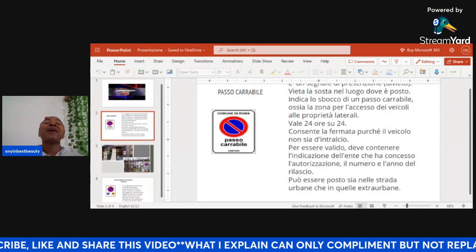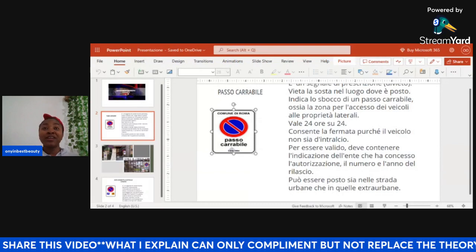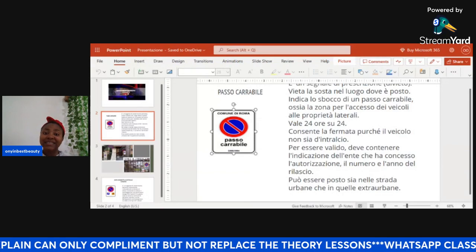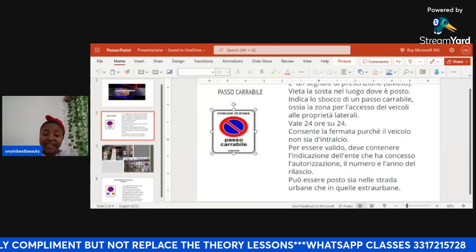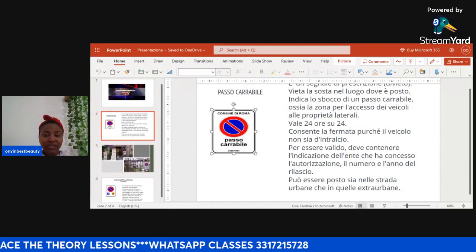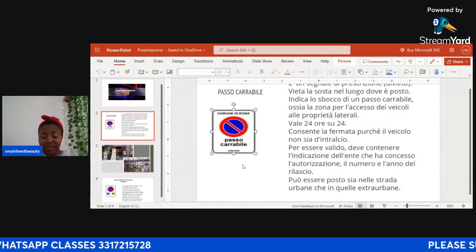I was just laughing. I said, this person is not serious. Why won't you go and get the original one and put it, so at least everybody knows what the sign is? Okay, so when people get to see it, they know they don't need to park. Instead, he placed the invalid one there.